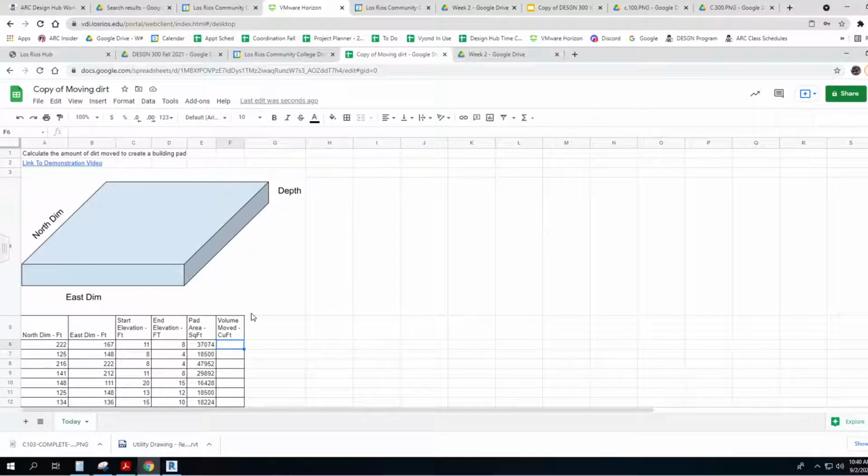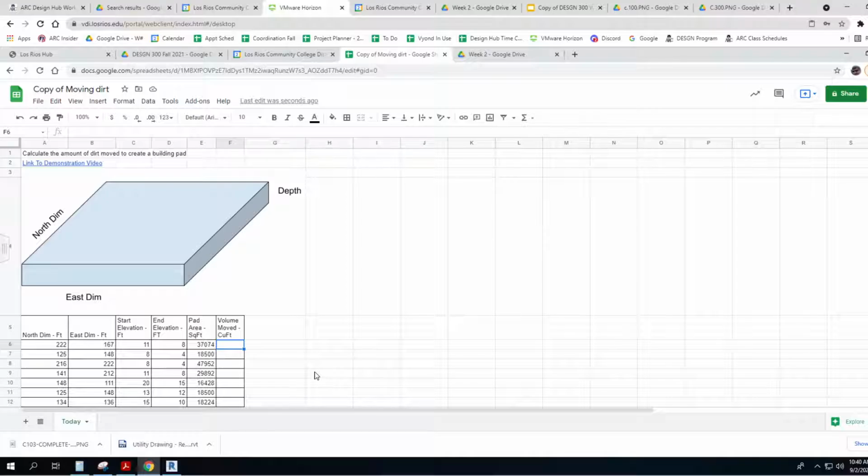Okay, now, there's a few ways to do my next one, but I know that volume is area times depth. I remember that from my arithmetic days. Area times depth. And I know my depth is 3 for this one. Ooh, but this one is 4.3, 5, 1, 5. So I have to figure out how to do this.